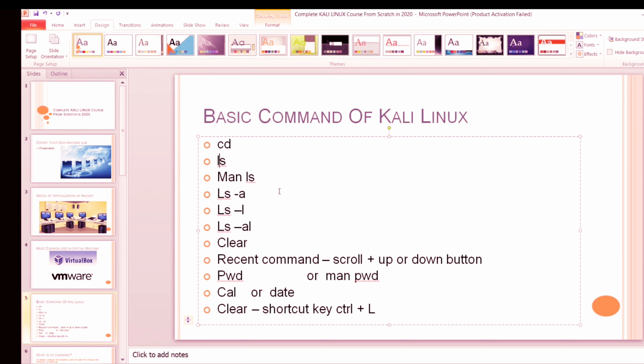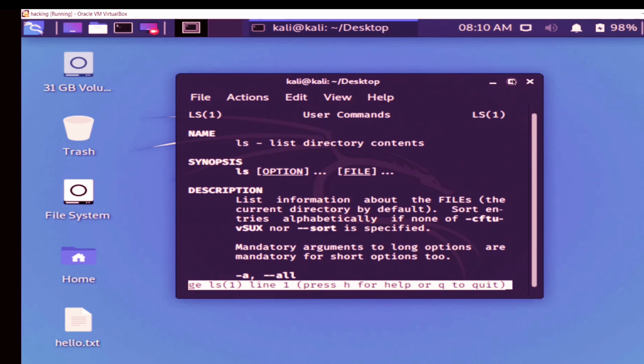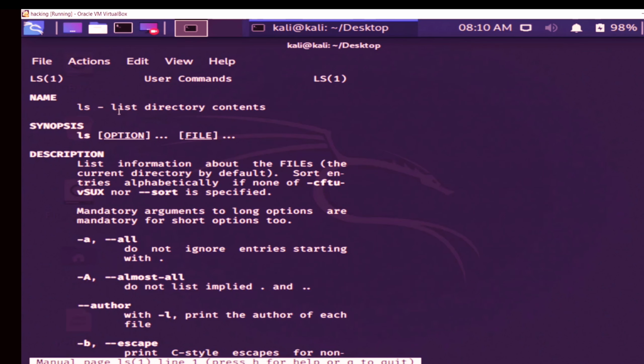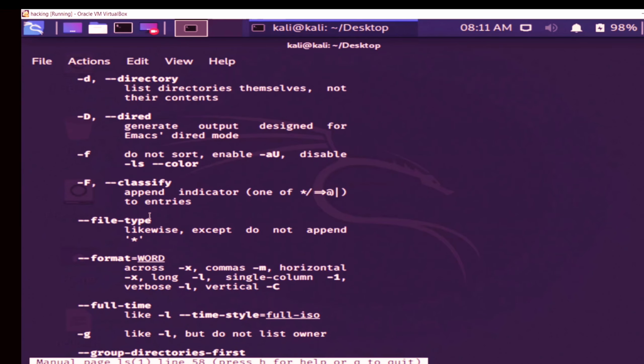Next command is man. If you remember from the command prompt course, this works similar to a help command. It shows the manual and usage information for any command. For example, man ls. Now you can see all the usage options for the ls command. ls means list directory contents. There are many options available, and -a shows hidden files that start with a dot. -l shows files in long listing format with dates and permissions. You can scroll through all the available options. There are many of them. To quit the manual page, press Q.